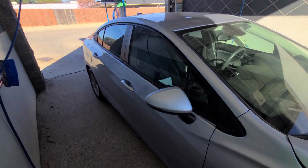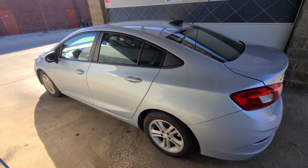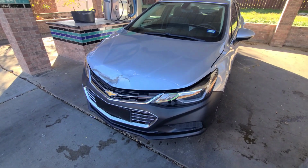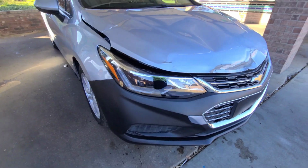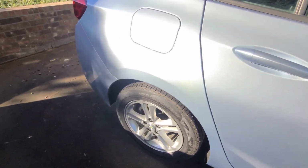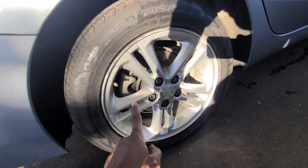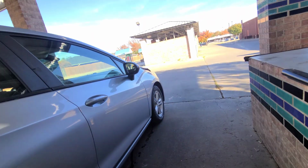But I'm gonna wash this thing up. It's real dirty. I'm gonna put some water on this thing, wash it up. Tap in with y'all in a second. All done. Looking good. Found some black wheel covers that I think I'm probably gonna buy for these. Probably make it look a little better. But yeah, got it cleaned up.